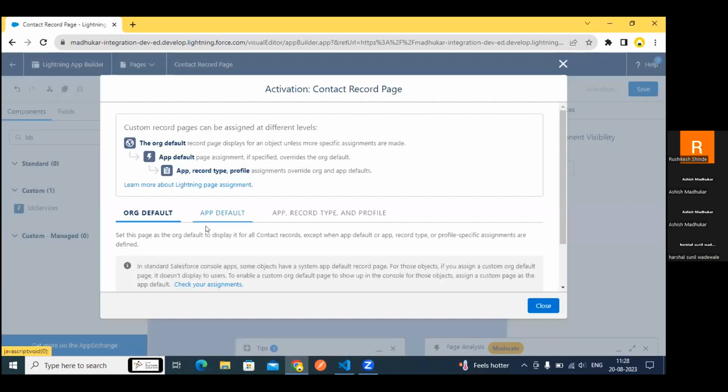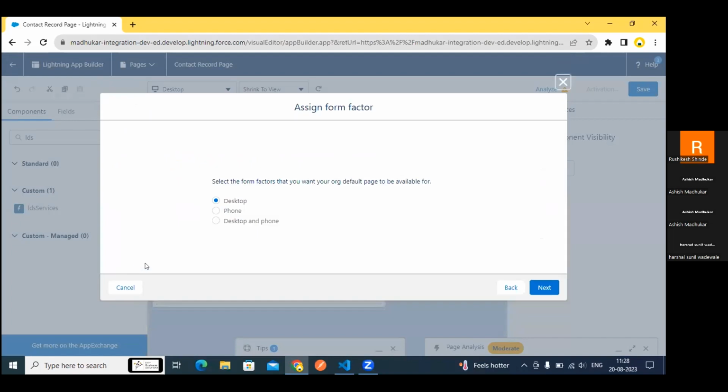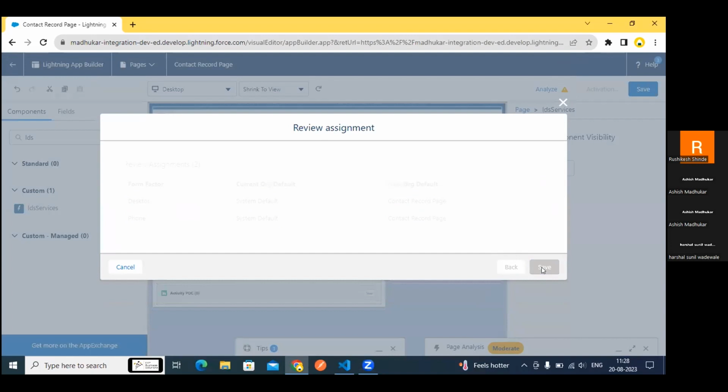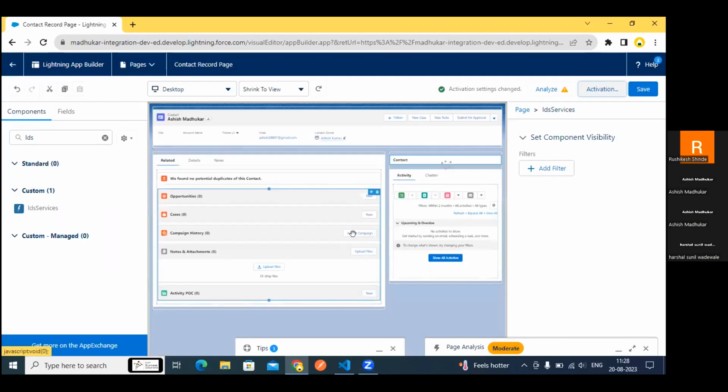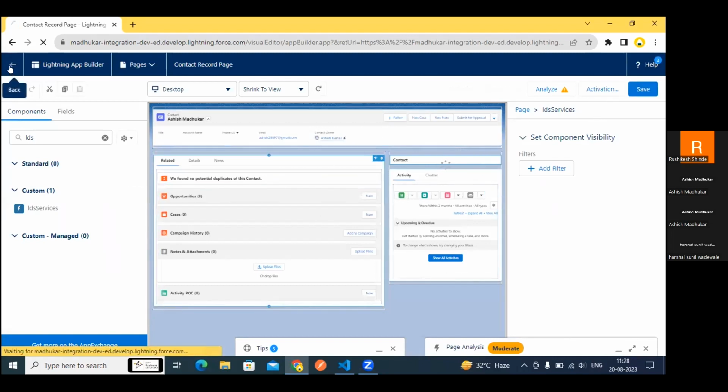It will ask for your org default by default, so you can click on and set for desktop and phone both, and save it. Now you have dragged it successfully and saved this component, and just go back here.